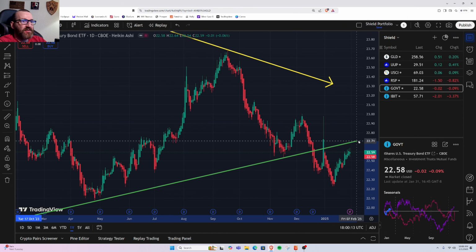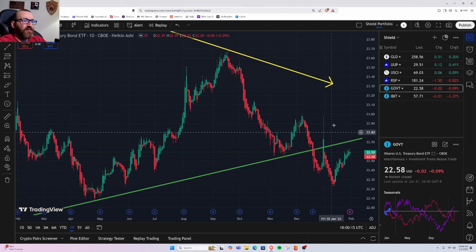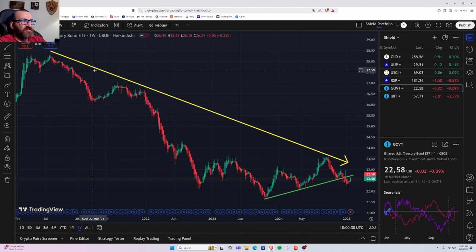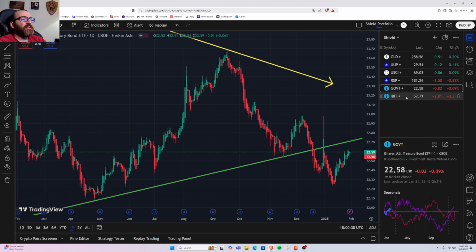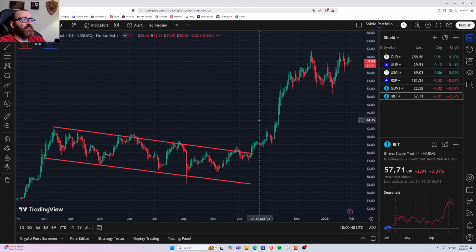Maybe if tariffs do pop off, maybe bonds will go as well because people will be freaked out in the market, concerned. But as of right now, our bond position was reduced to 10%. So it used to be 15%. It's been reduced to 10%. Again, if I look at this 5-year chart, you can see why. Bonds have just been going down, down, down, down, down, right? It's been a slight turnaround here at this bottom, but it's still struggling. I hate bonds. But anyway, we'll see what happens. Monday is going to be interesting, or next week's going to be interesting, unless these tariffs completely back off.